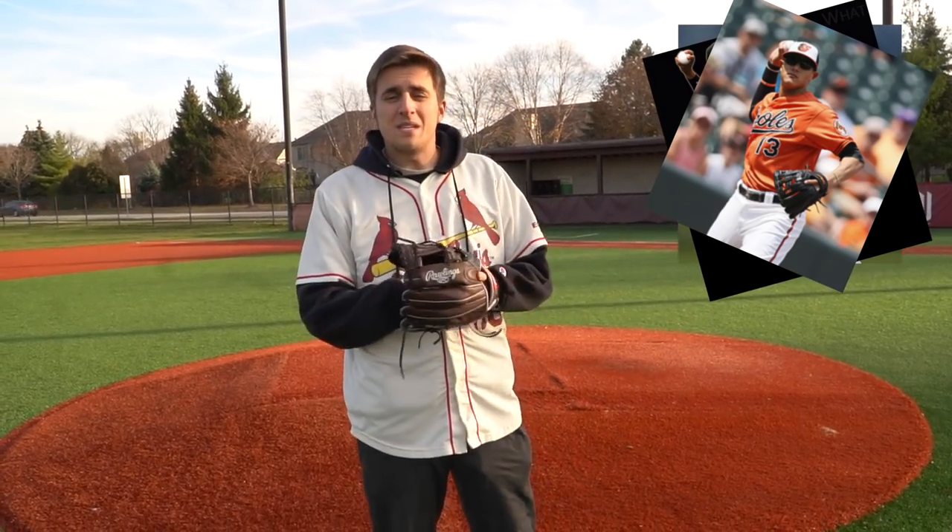Before we dive into his glove, let's actually look at the past gloves that he has used. We're going to start way back in high school when he used a TPX from Louisville Slugger. Then skip forward to when he was a rookie and he was actually using a Wilson 1786, which is 11 and a half inches — that makes sense because he was playing shortstop. Then Machado realizes he needs a bigger glove so he starts using a DW5 A2K. Then I saw an article from What Pros Wear where he was even using a Marucci and it actually looks awesome.